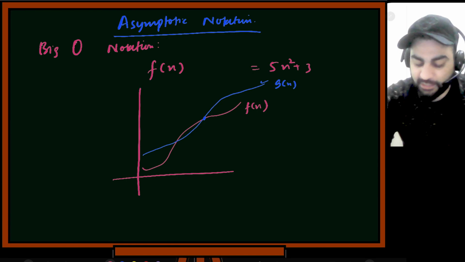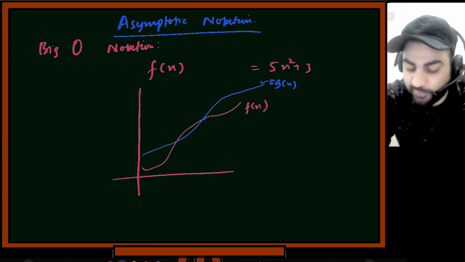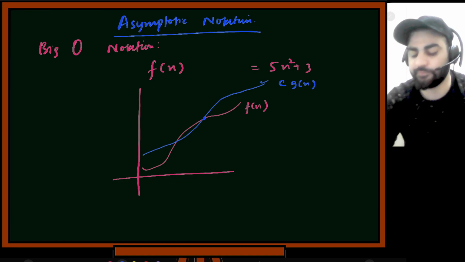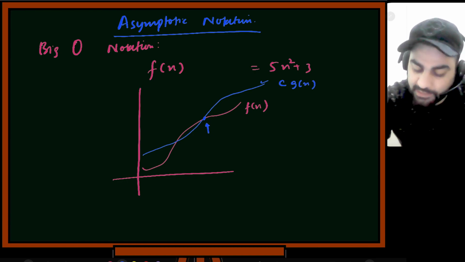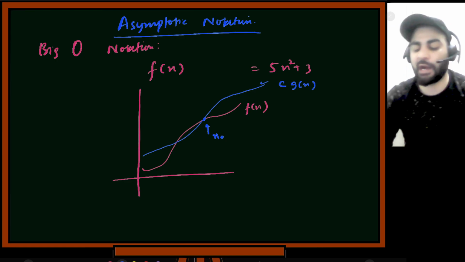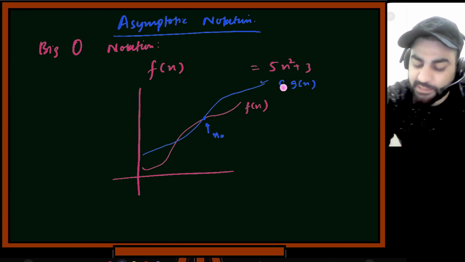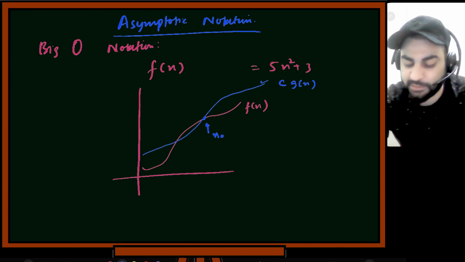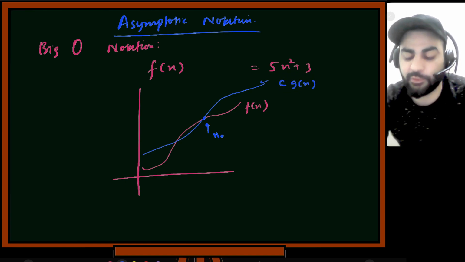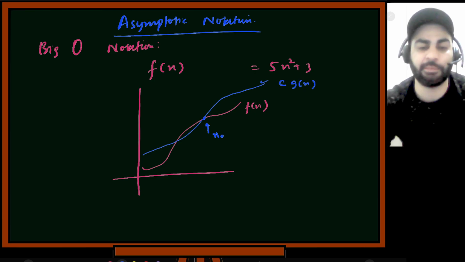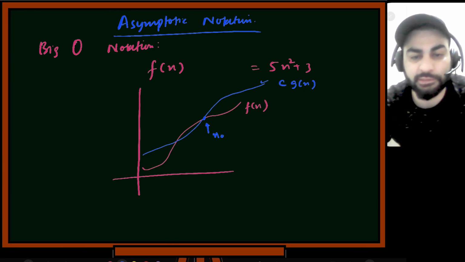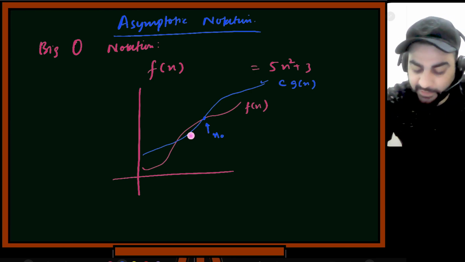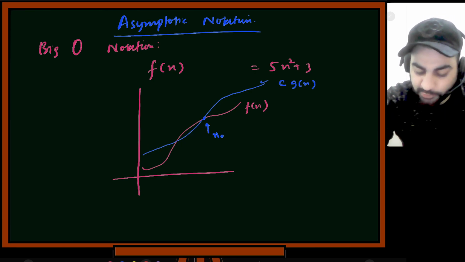Let's say this is g of n, and we'll multiply it with some constant factor, c times g of n, and let's call this point n naught. After this point n naught, this c multiplied by g of n is always greater than this f of n. This we call the upper bound. So this c g of n is called the upper bound. This gives what is the function which bounds it. We can have a different function also. So this function also will be an upper bound.